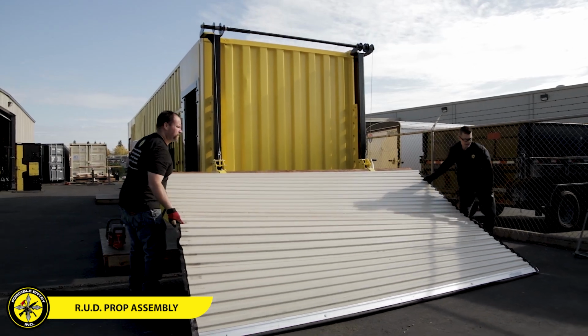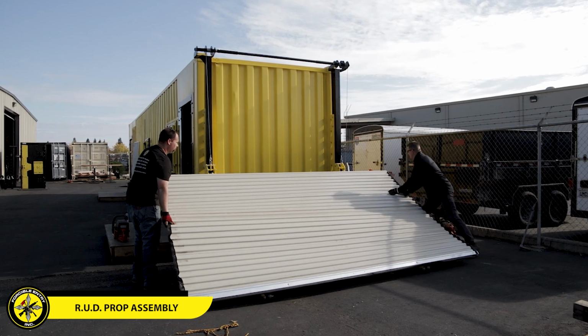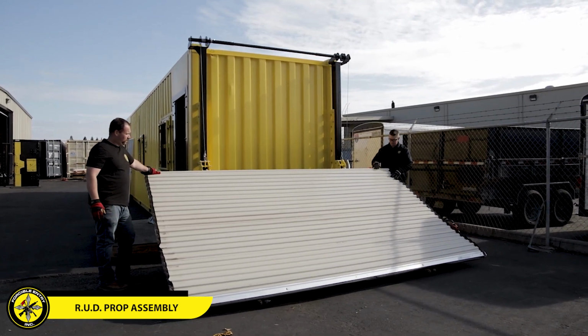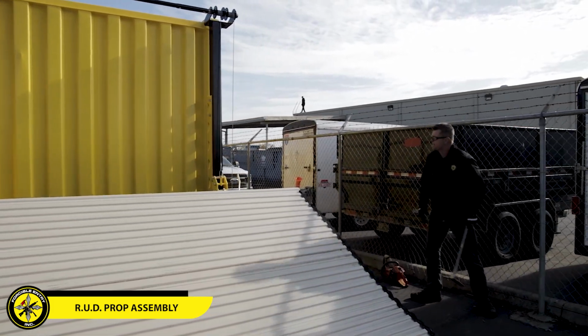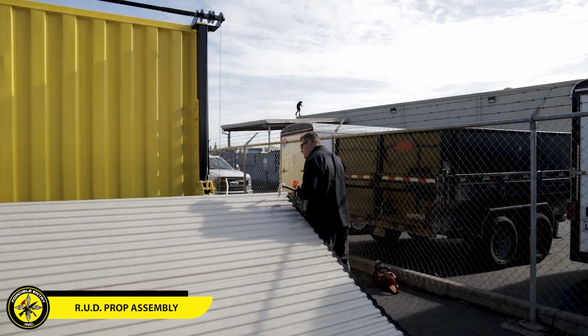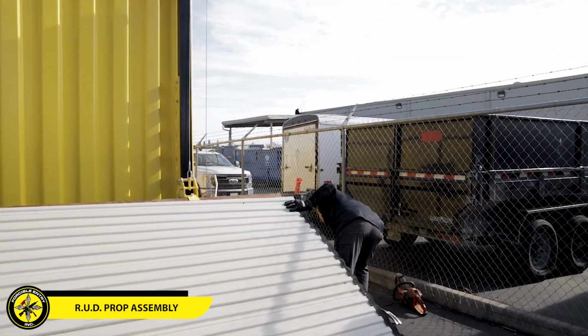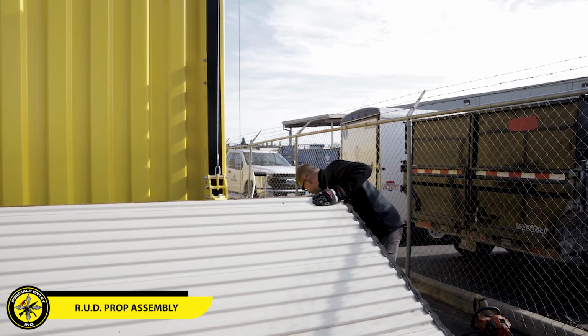What'll happen sometimes is the T-steel at the bottom will get caught, so just lift it up over that. Again, if we did this right, it should be right at the top of this header. The nice thing is, if it holds its position, which it's gonna do for me today, I'm just gonna take my Halligan, make a hole, and bring that back up.